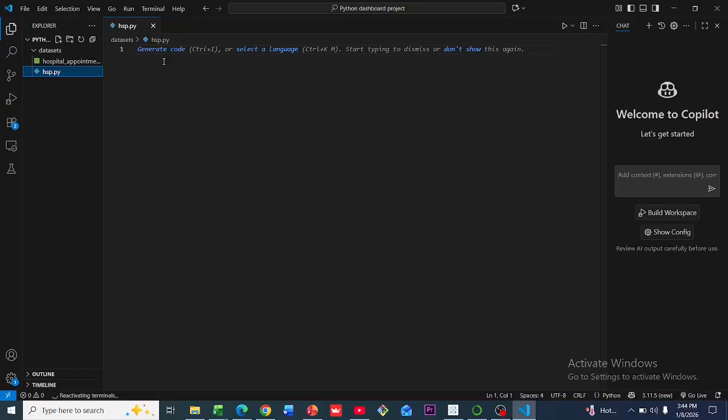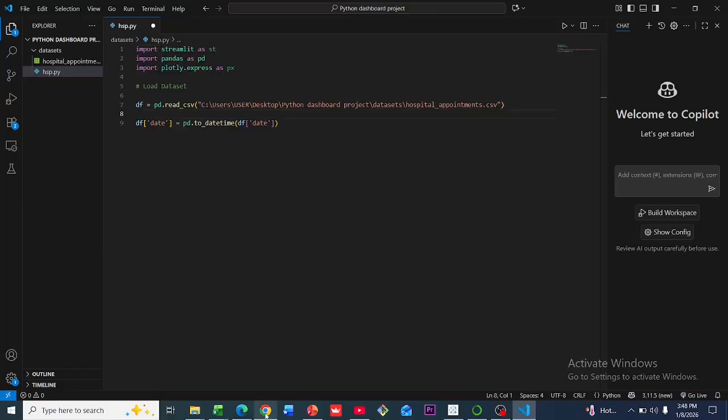So the first thing we want to do is to import those libraries we'll be needing. If you've watched any of my videos, you'll see the first thing we do is always import pandas, numpy, and so this is what we are going to be doing. Import the libraries we'll be needing and read in our data set. I want this video to be as short as possible because, like I said, it's beginner friendly. So most of the time I will not do most of the coding here, but I'll be explaining every code that will be written. The libraries we'll be importing are Streamlit, pandas, and plotly.express. Plotly.express will help us to create charts that are interactive.